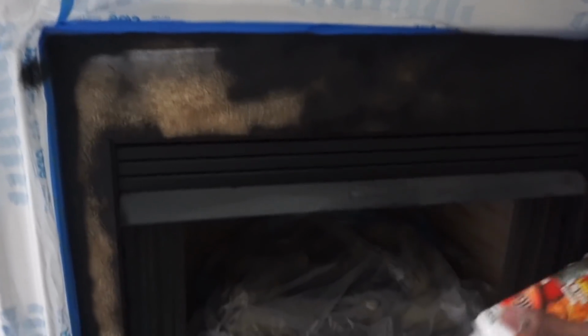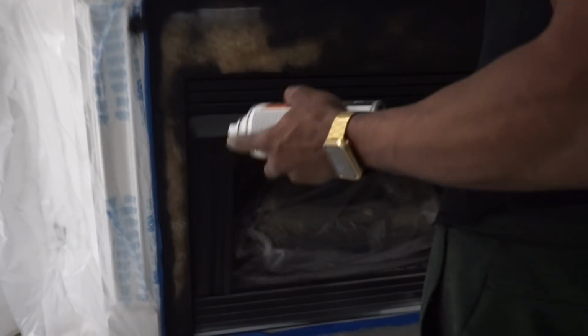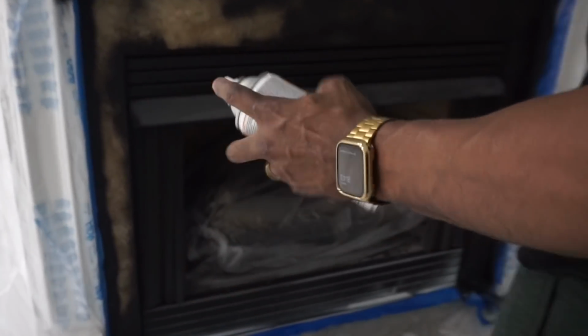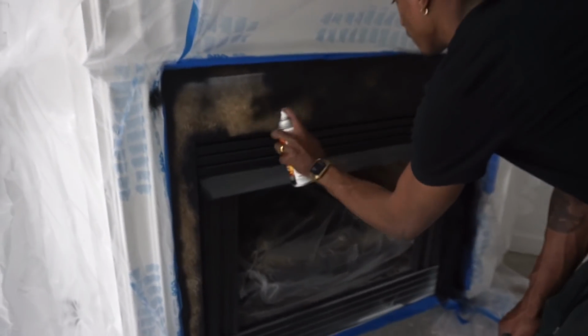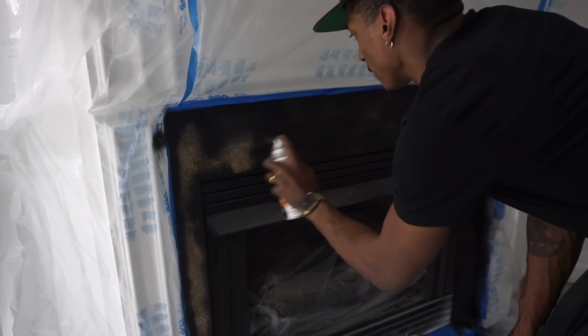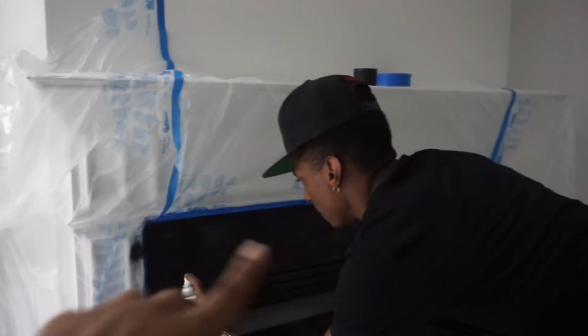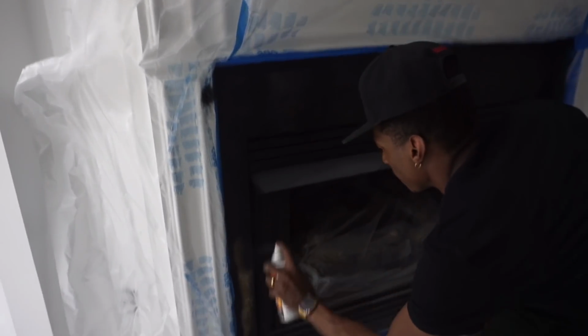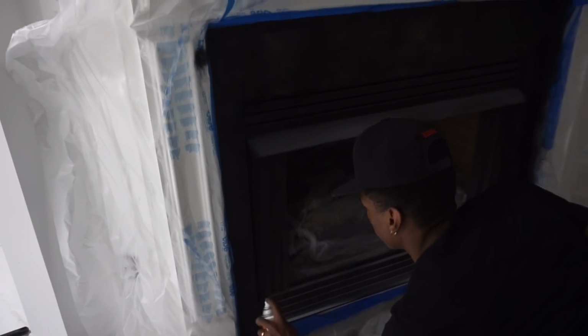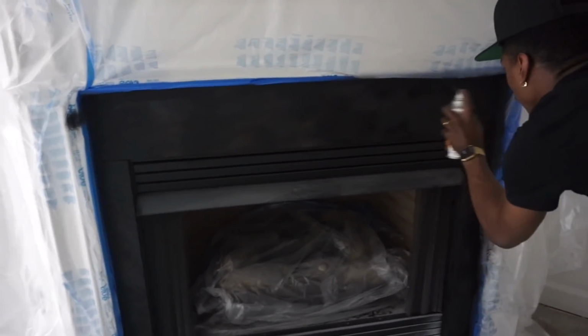It's totally different. So if you guys remember, the fireplace had some ugly tan around it. So we have some spray paint. Instead, it's spray painting it black. We picked this up today from Home Depot. And it's already been painted white around the edges, so it'll be black and white. I think that's gonna look so cute, especially with the floors. It's gonna be perfect. No more tan, no more tan.